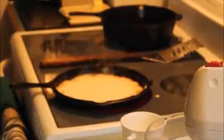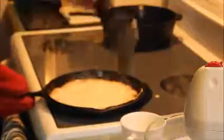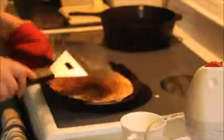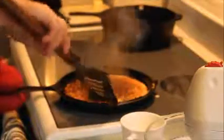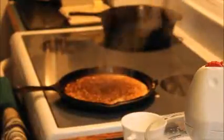There'll be some bubbles that form on the top here. As you can see, it's full of bubbles. I hope you can see that. And the underside should be nice and brown right now. Hopefully not black. I haven't left it too long. And flip that puppy over. And give it about a couple minutes on that side.